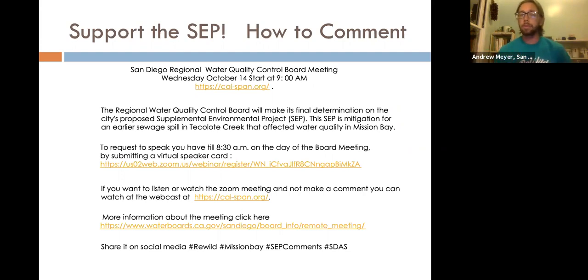Definitely a lot of local committees like the PB Town Council, the Clairemont Town Council, the PB Planning Group, and the Ocean Beach committees have weighed in on what they would like to see in the rest of the park. In addition to wetland restoration, they have lots of ideas, as they should, about what other land uses should be there. And we hope to engage the city on those topics in the coming years as the city plans for this space.